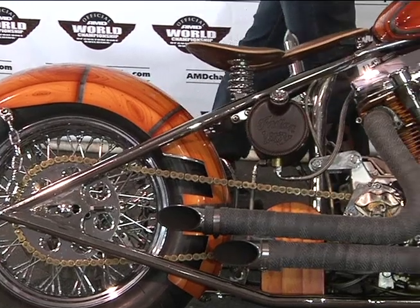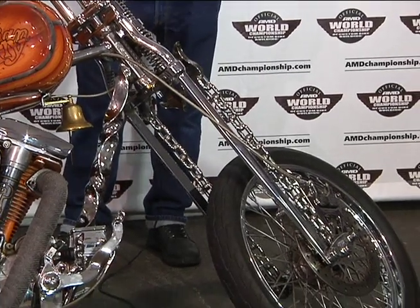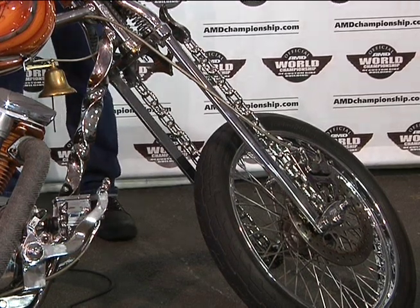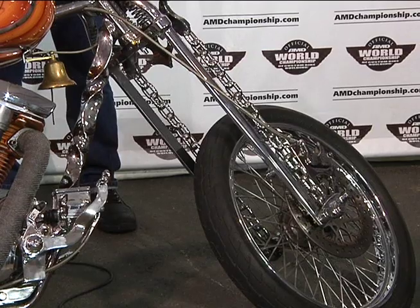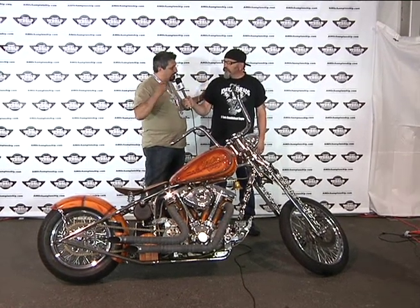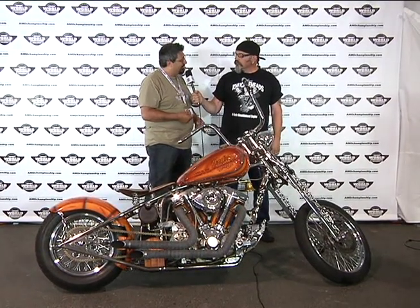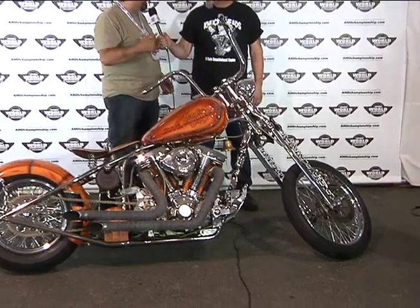Indian Larry really led the way with the chain link components and the twisted steel down tubes. You seem to have carried that forward. What was involved in actually making the chain link leg up in the front end there, so you had stability and maintained the accurate geometry of that frame's front end? For the front end, we took some high tensile strength chain, which was TIG welded by a friend of mine who's an excellent welder. We held the chain taut in a jig, tightened it up, and then TIG welded each link together so that we can have the integrity of the strength of the chain. Because a chain's strength is on its pull, but in this case it's pushing together, so we have to rely a lot on the weld. Then we cut the whole length in half and used one half for each leg.